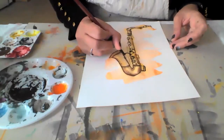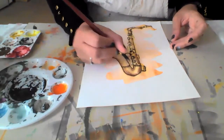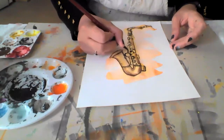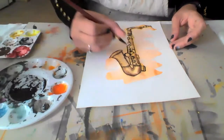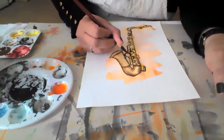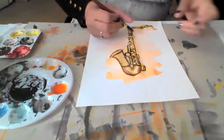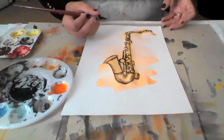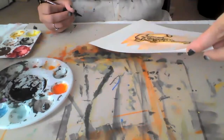Okay, this circle over here, which actually connects that part of the saxophone to this one, and then this straight line over here. Yes, even if there's an object here, I'm still counting the space in between the lines that I am painting. So now it's just this one. Oh, let me see. Oh no, it's not just that one. This one.